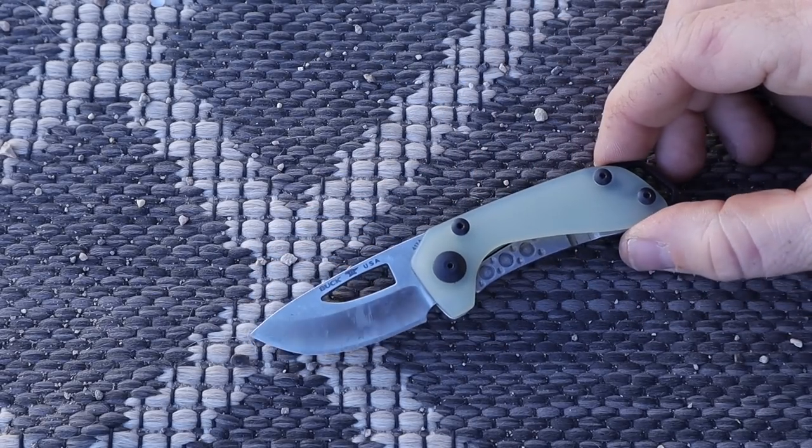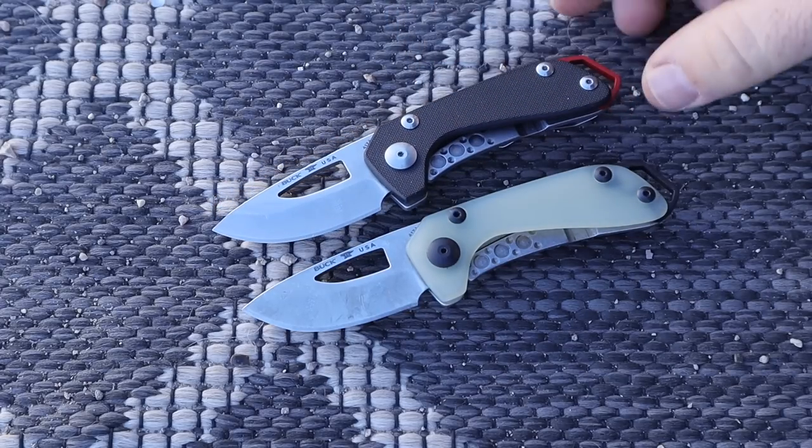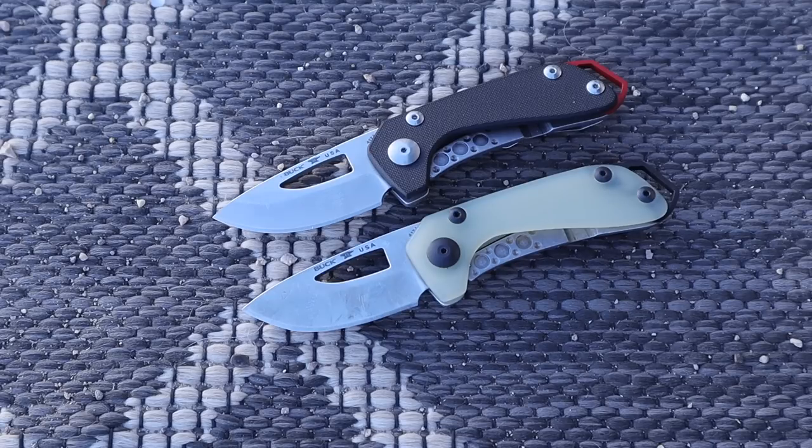Probably the smallest knife we've done here, but for some people there may be some appeal — some blade appeal, some edge appeal. We've got two different versions and I am going to give one of these away over on Instagram. Go check it out — we're going to do a flash giveaway the same day this goes live, a one-day giveaway, and one lucky winner will get one of these little guys.